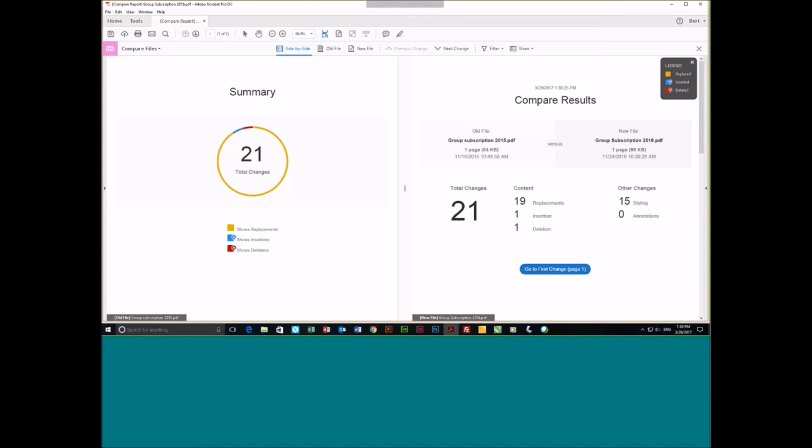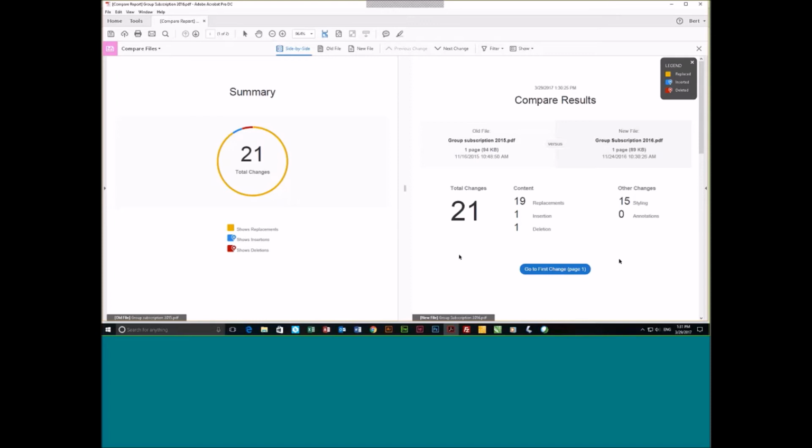There's a legend on here, and when we actually see the pages, we'll see that makes sense. Now, on the right-hand side of the panel here, it gives me the timestamp of when I did this comparison. So you can make sure you're looking at the same version of the same file. Sometimes files get updated and updated and updated, and the same name is used. So having the timestamp on the file is useful as well. And it noted all the changes, as I mentioned, and 15 styling changes.